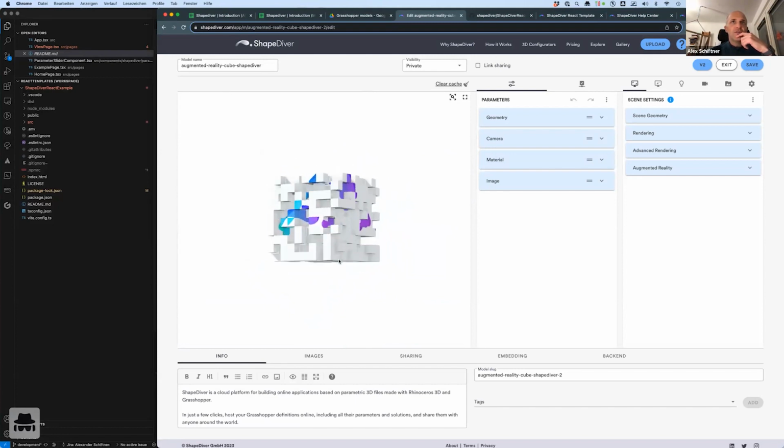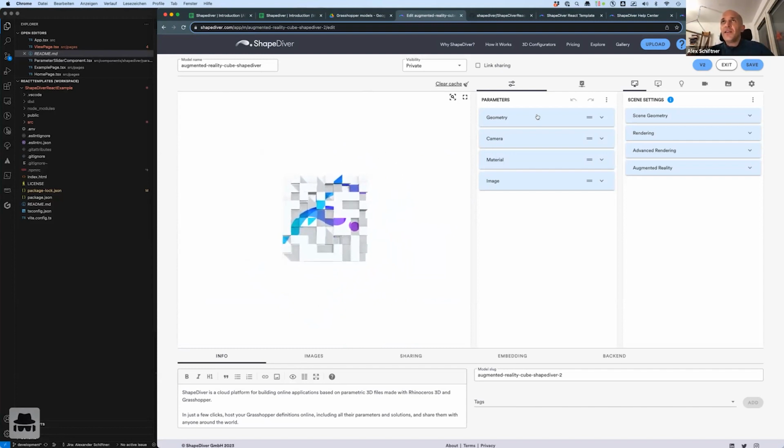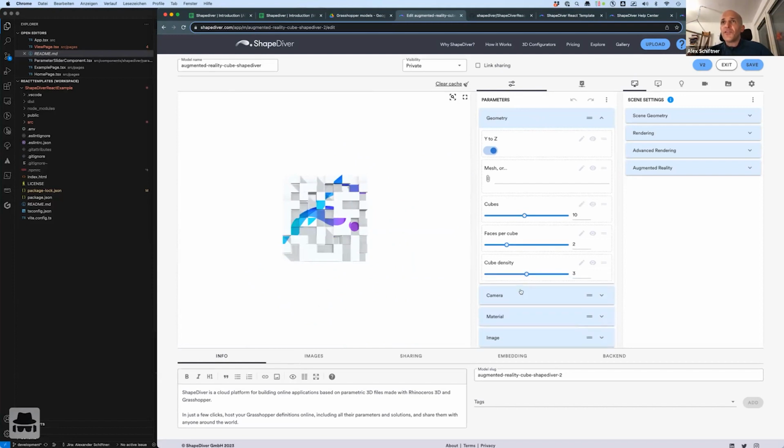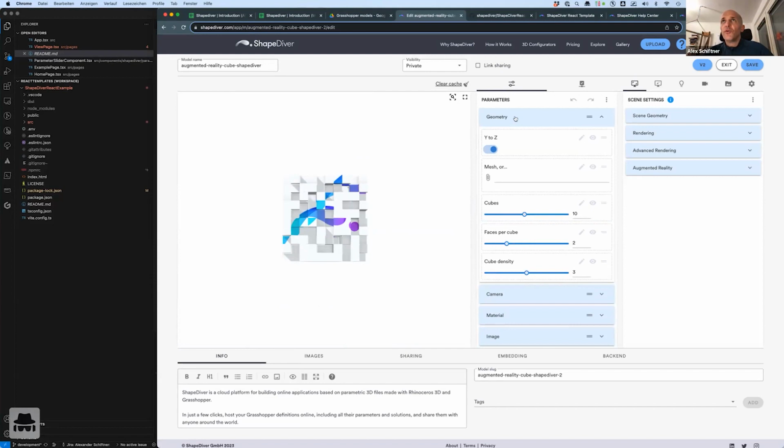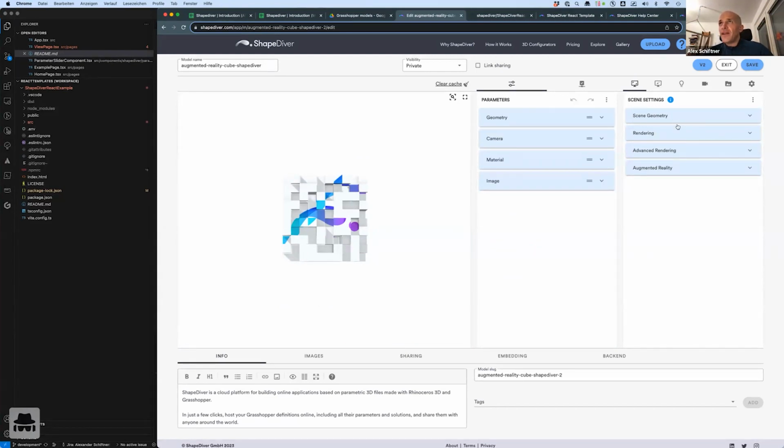So here is a mesh with a texture on it that is outputted by that model. From some point of view, it's going to look like a ShapeDiver logo. Here it is, or whatever. And I can see here a parameter panel that exposes the parameters defined by that model. They are nicely grouped. I can edit settings of how the rendering looks here and whatnot. I'm not going to go into detail about this right now because everything is in the help center and the masterclass focuses on something else. But here you can configure in a detailed way how the rendering looks and so on.